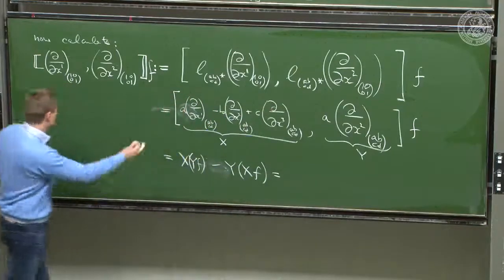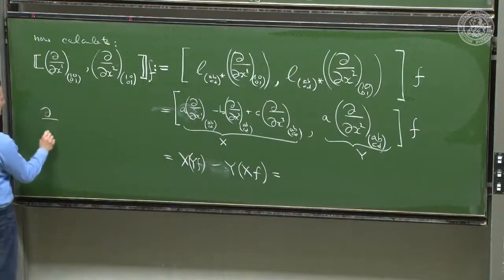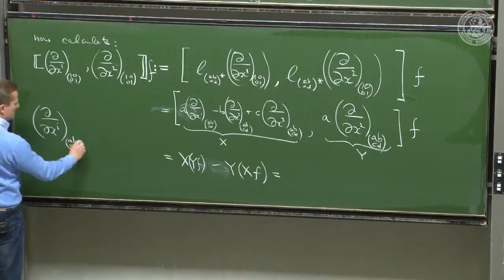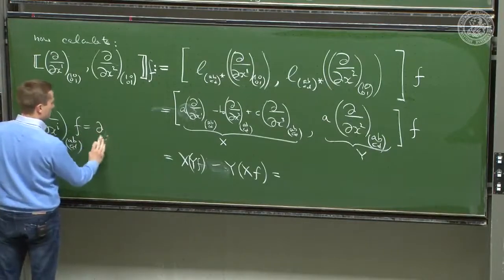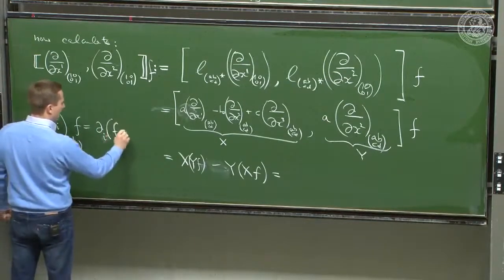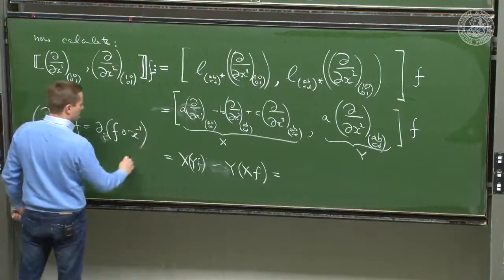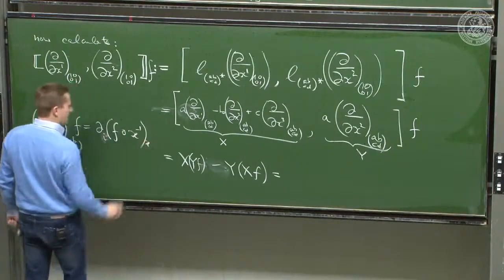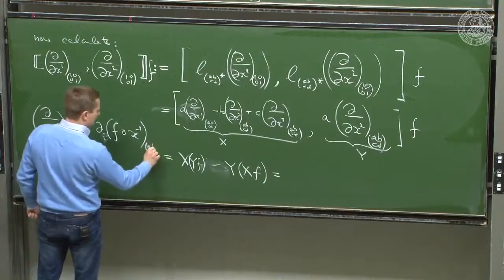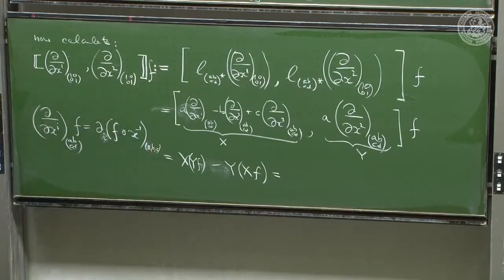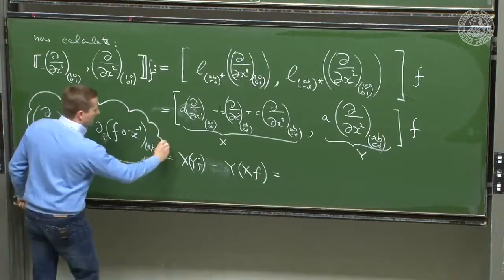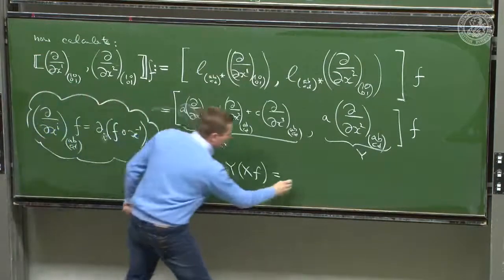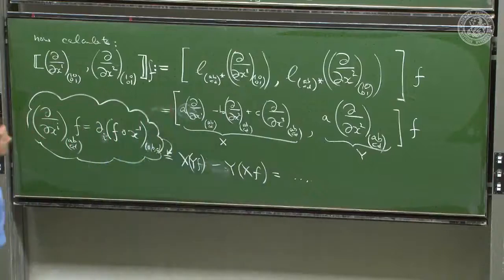You execute this, and of course, you will always meet guys of this form, d/dxi at position ABCD acting on F. But you know what that is. That's del_i of F after x inverse evaluated at x of ABCD, but that's ABCD. Right? So these guys will appear everywhere. You plug them in here, and you will come to a result.